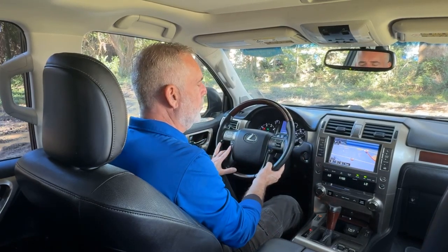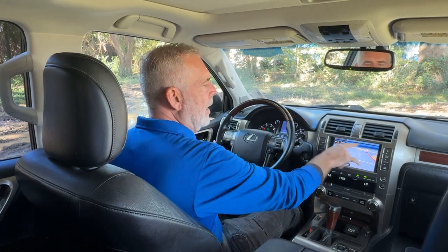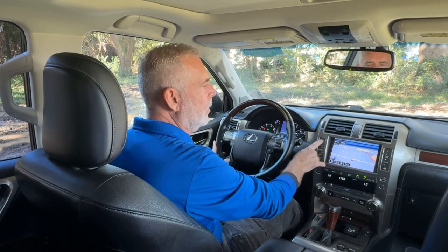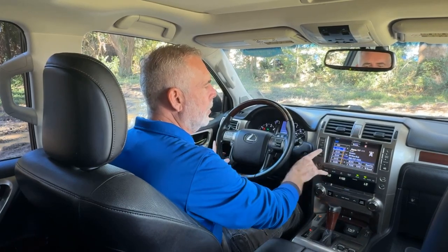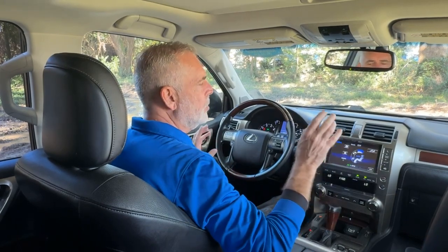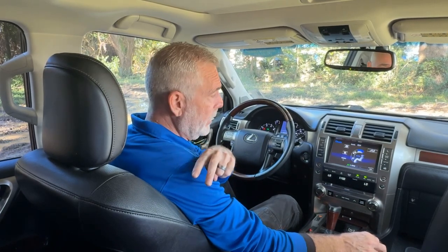Your cruise control is located right here. As you can see, you do have built-in navigation with the vehicle. We can look at all of our audio options and climate control — and it is dual zone climate, so the driver can have one temperature and the passenger can have the other. You've also got a separate climate control for your rear passengers, and the second row of seats in this vehicle are also heated.